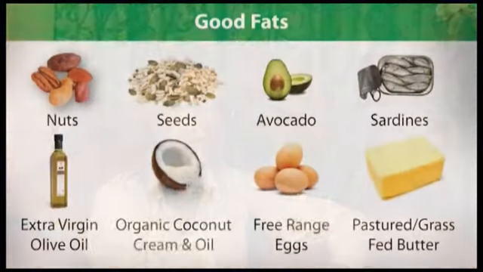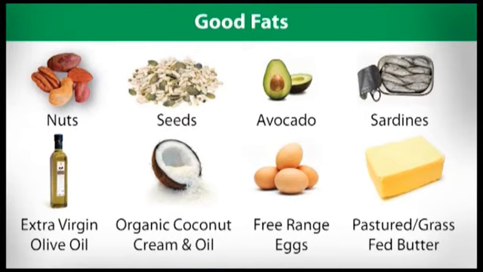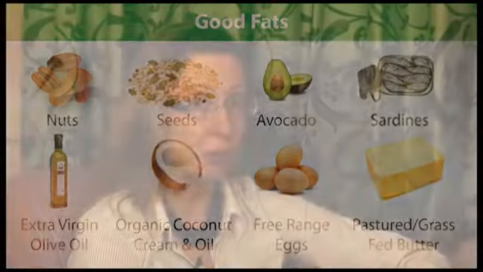Ideally, you'd eat fat in as close to its natural state as possible. So cold-pressed extra virgin olive oil, humans have been eating that for hundreds of years, so it's an ideal oil to use. Also, macadamia nut oil is really good for you because it's very high in monounsaturated fat, which is good for your arteries, good for your blood pressure. And like I mentioned, the organic coconut oil is really beneficial. It's high in medium chain triglycerides, which your liver quickly burns up and uses for energy.